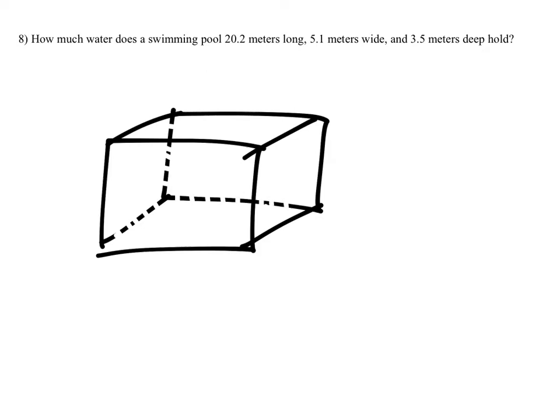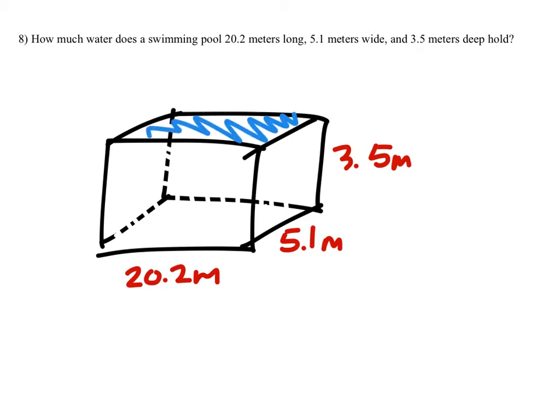So I can say that my swimming pool is 20.2 meters long. Yes, this is not proportional because I don't care, and I assume you don't either. And it's 5.1 meters wide. And then we'll say it's a 3.5 meter hole. All these are in meters. So if I wanted to figure out the volume of this thing, which is how much water it holds, okay? That's the nice thing about drawing, we fill it with water, which is blue. So to solve for that, we'll just multiply all these numbers together.